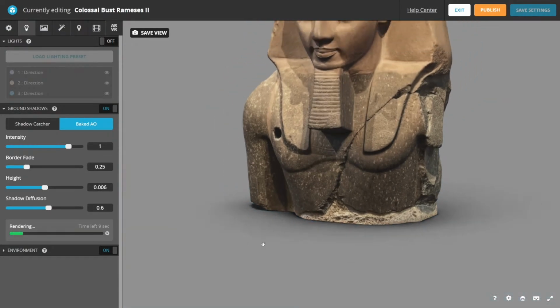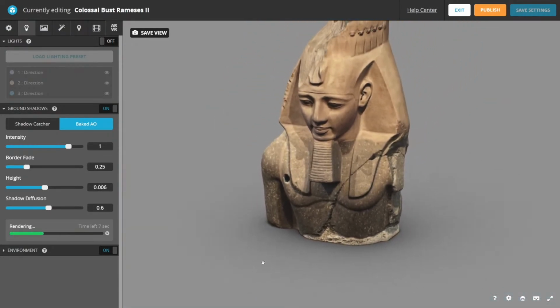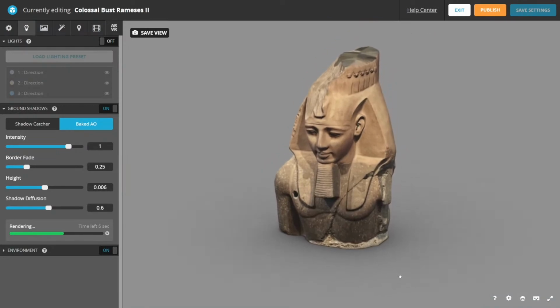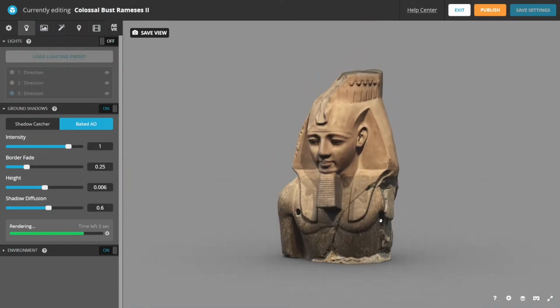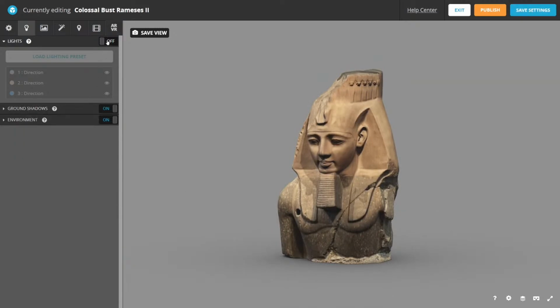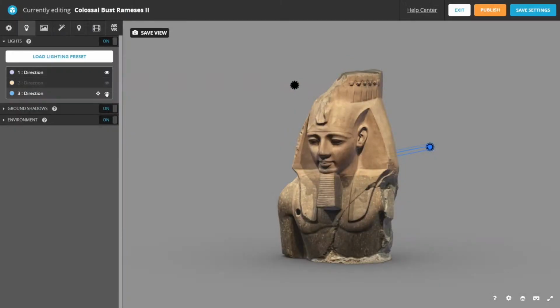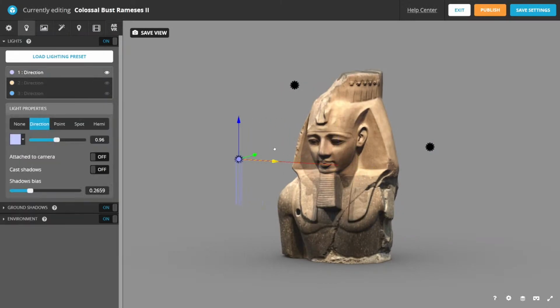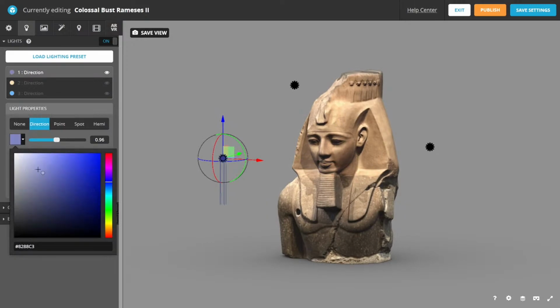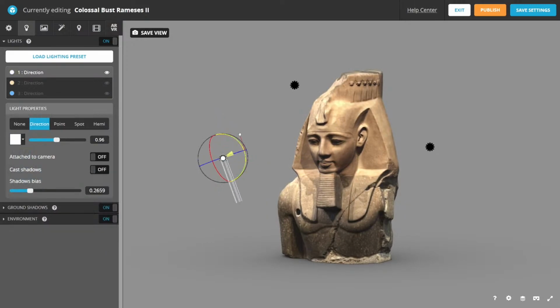And already I'm kind of liking how this is looking, but what I want to do is add in some dynamic lights. So this is this option at the top. I turn them on, and there's some presets we could use. But what I'm going to do is turn them off one by one by clicking the eye icon. I'm going to recenter this first light. I'm going to move it to the side, change its color to white so that it's not affecting the color of the scan. I'm going to adjust it just so it's kind of like a rim light on this side.